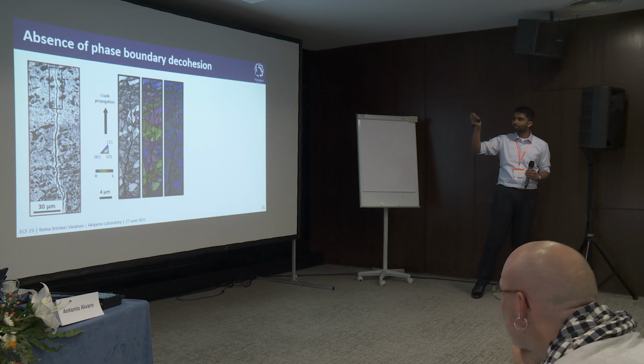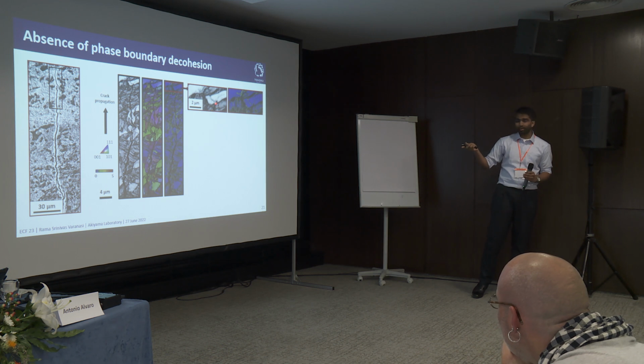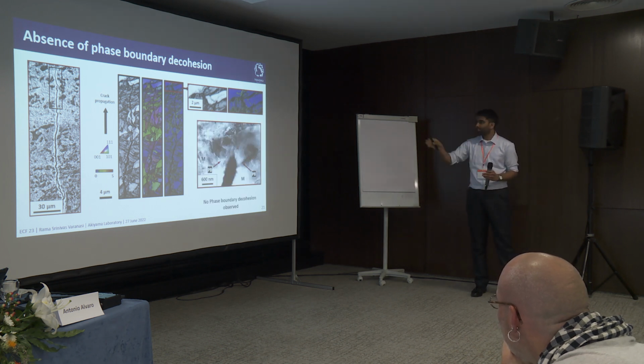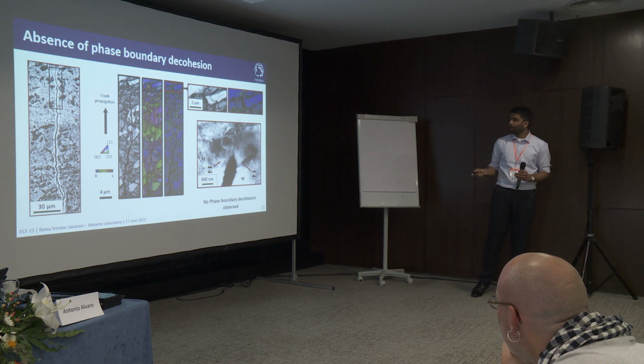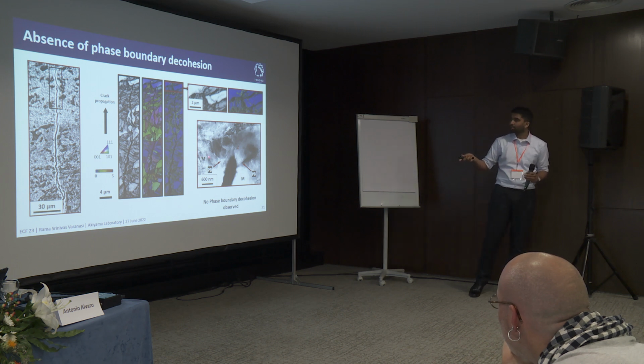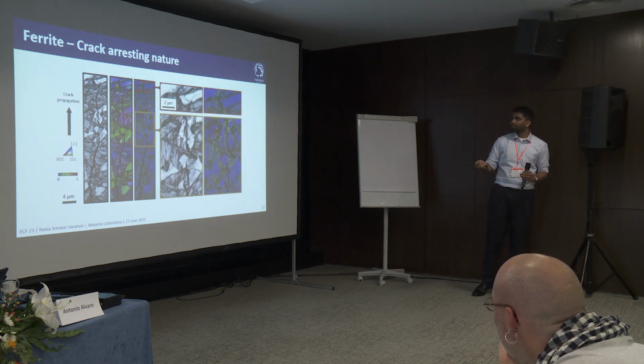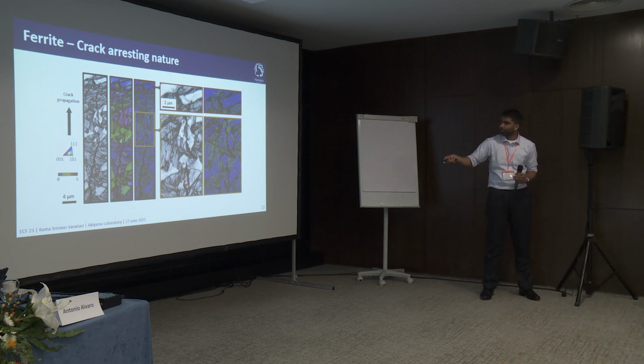So first we study the subsurface crack, and this is the crack tip. What we see is that the ferrite is arresting the crack, and this is the ECC micrograph of the same region, and we can see that the ferrite is actually arresting the crack. But another very interesting thing is that the crack does not propagate along the martensite-ferrite phase boundaries, or in other words, there is no hydrogen enhanced decohesion mechanism, which is normally reported in DP steels in terms of hydrogen embrittlement. The ferrite arresting the crack is also evident here in these green arrows, where in two regions we can see that the ferrite is arresting the crack.